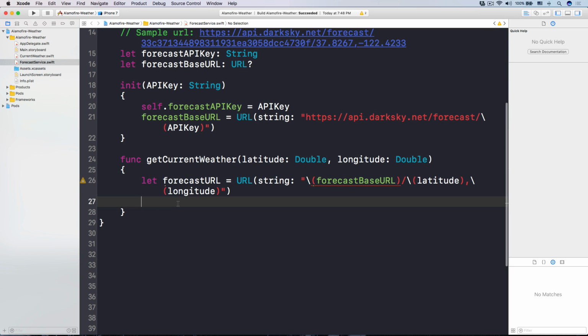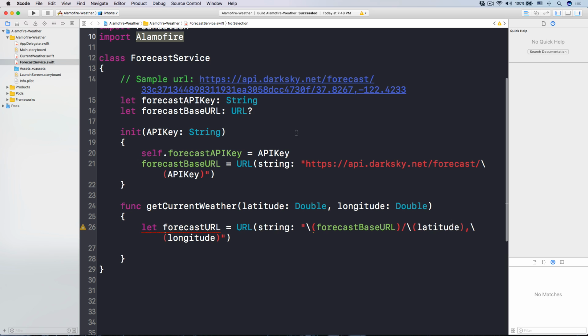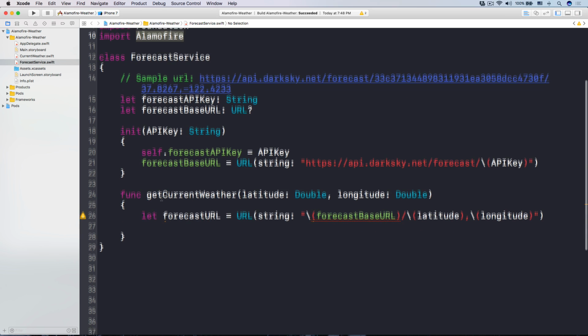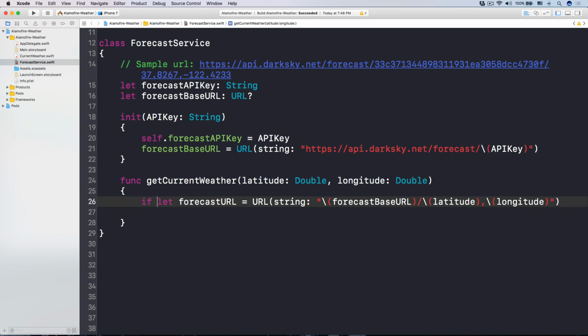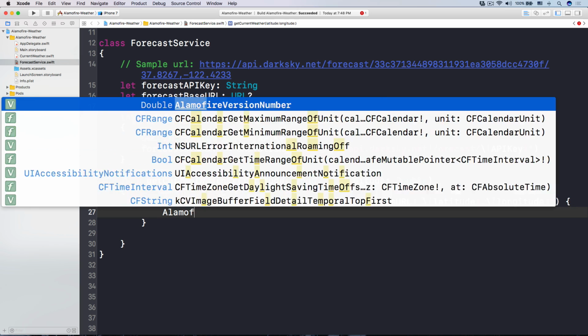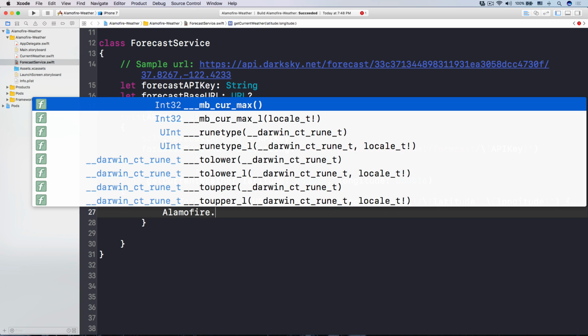And then below here, again, this is import Alamofire. Cool. Below here, let's have, oh, by the way, this forecast URL is a URL optional. So here I'm going to use if let. So if we do have the URL, let's use Alamofire dot fetch.